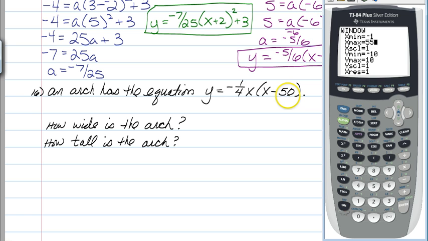I like going a little bit beyond. And our y minimum, we don't need to know anything about below ground, so I'm changing that to a -1. And I don't know how tall this is going to be, so I'm just going to start by 100. It doesn't matter if it's a little bit too big. So we do this, and actually look, it goes way over that still. So maybe you want to change your y maximum. Let's try 200.